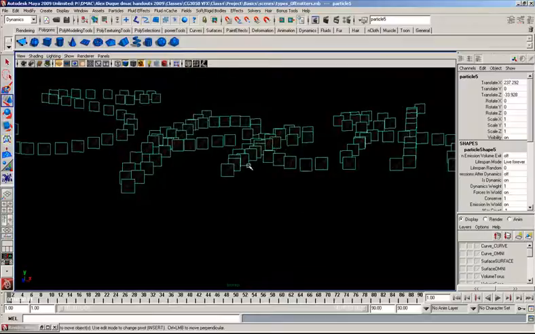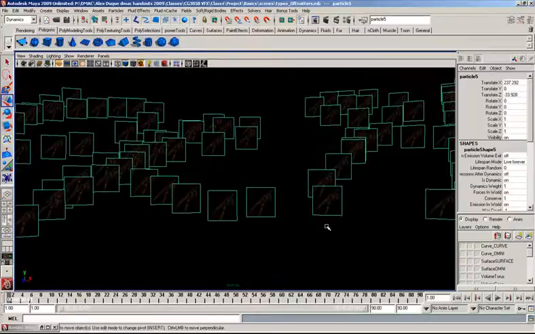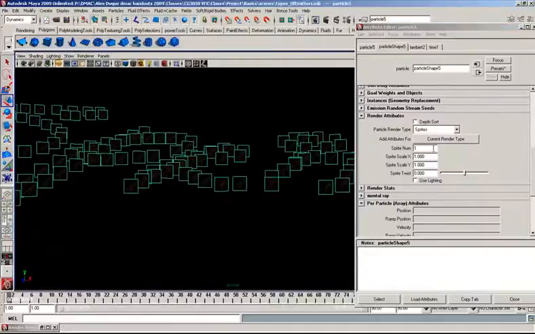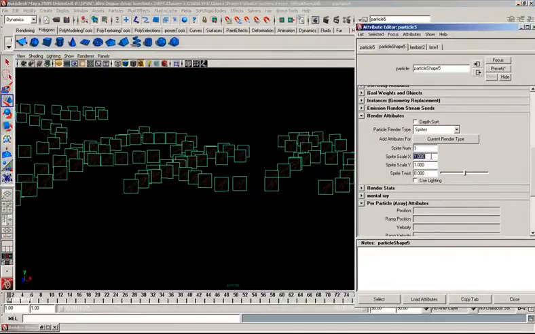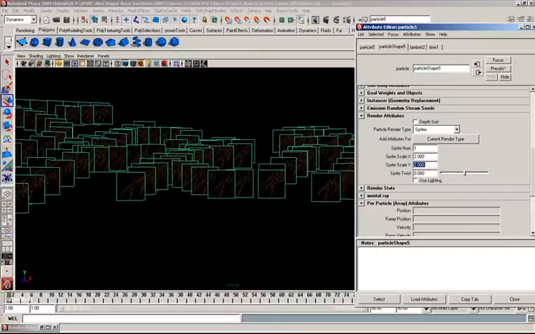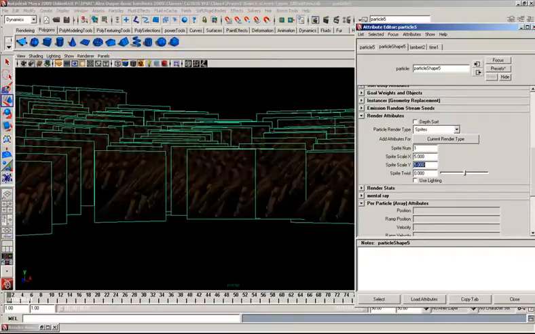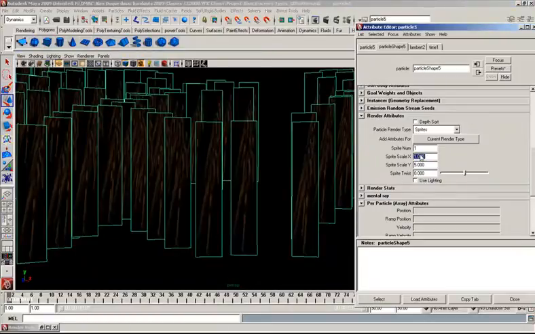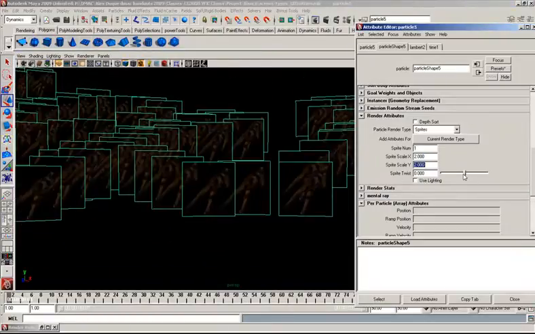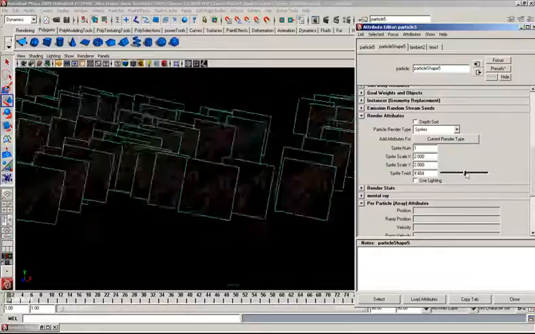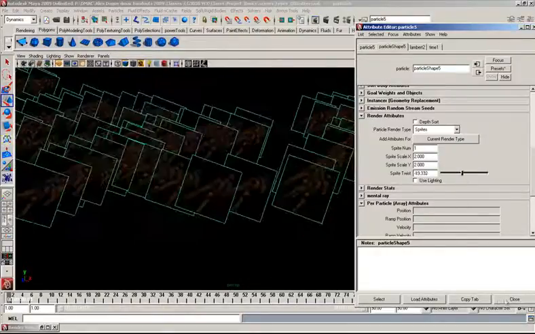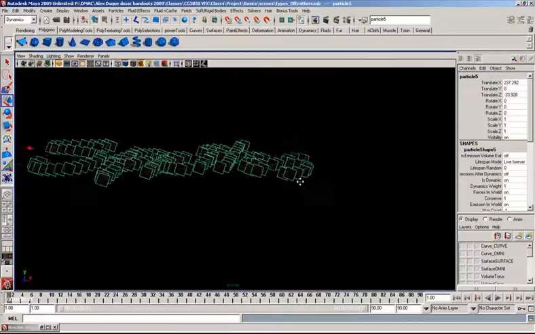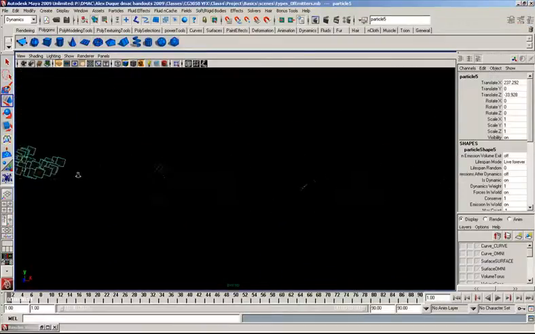But anyway, that's what's cool about sprites. They are always facing you. And again, they have a scale, so you can make them bigger, and that's an X and Y, so I can do 5 and 5, or I can do 1 and 5, whatever, right? And they have a twist value. There's a couple of other things you can do with these guys, like load up an image sequence, but that's a little bit more advanced. Just want to introduce the topics here.